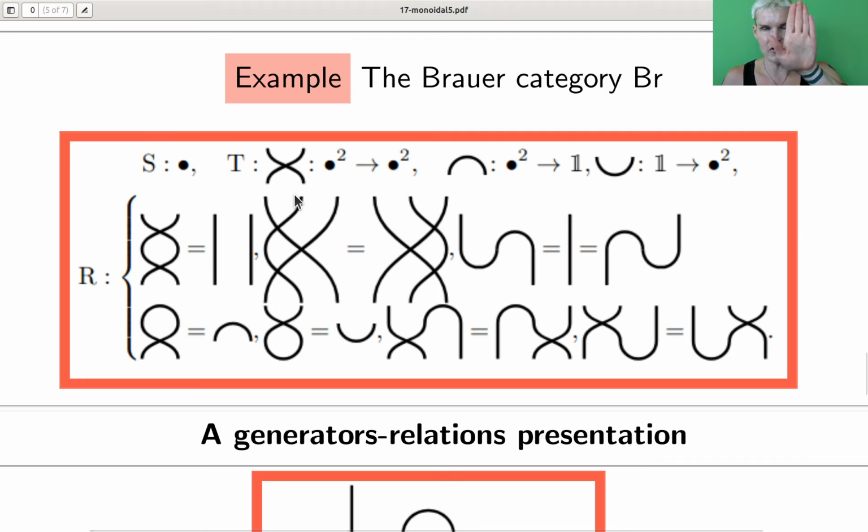So you can take a crossing and put a cup next to it. Or you can take a crossing and put an identity next to it, which is a string. Or you can take a cup or a cap and put an identity next to it. You can stack them on top. So like a picture like this, where literally here's my little brick. It's just a cup, and I can stack an identity brick next to it, and then I do the same on the top and just stack them on the top.